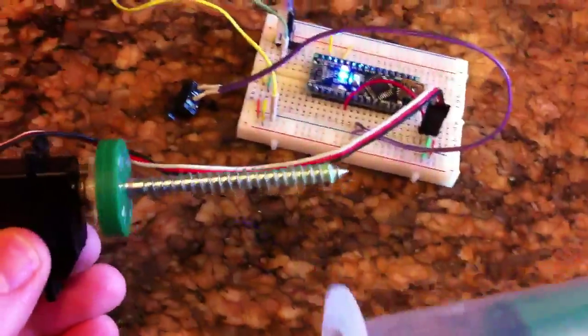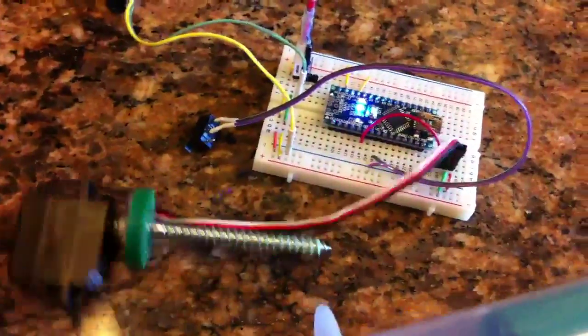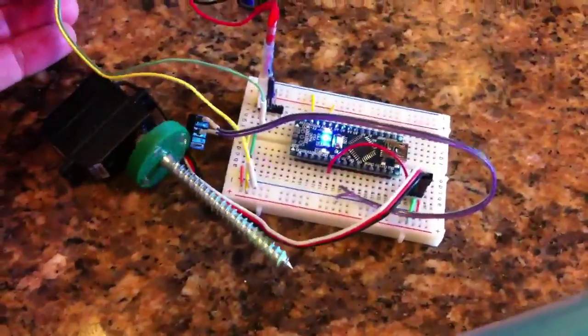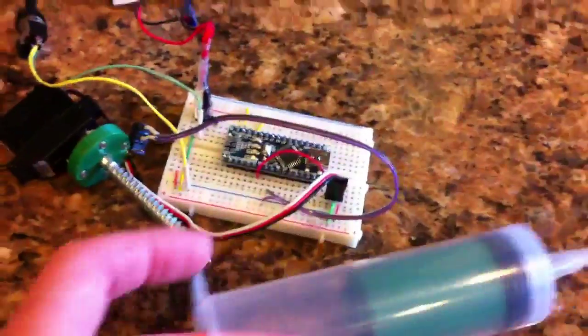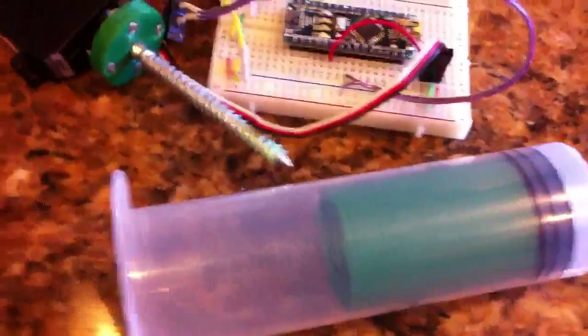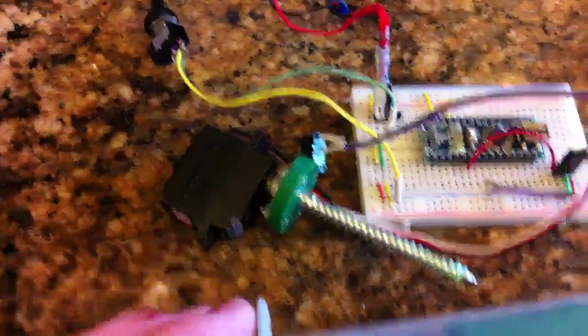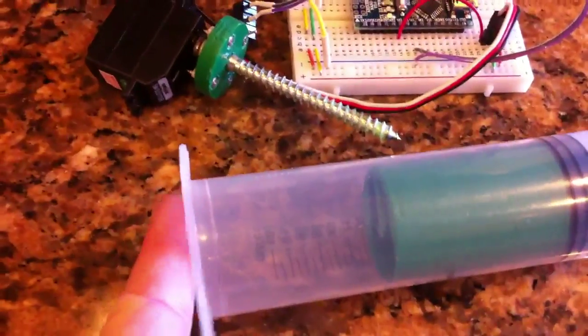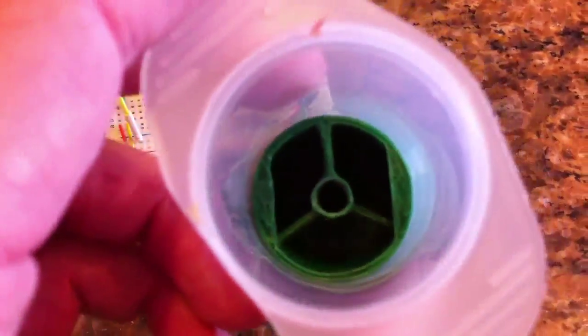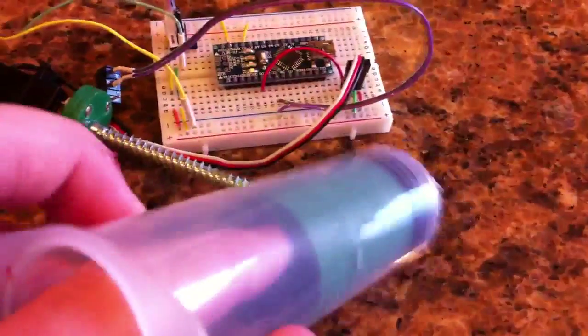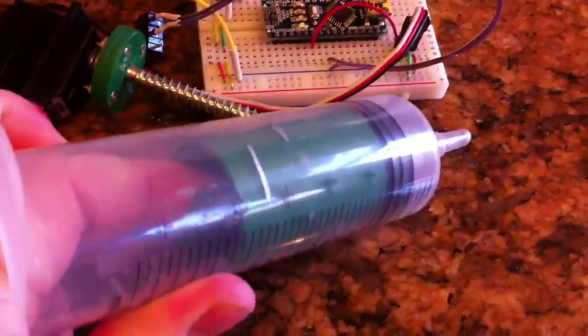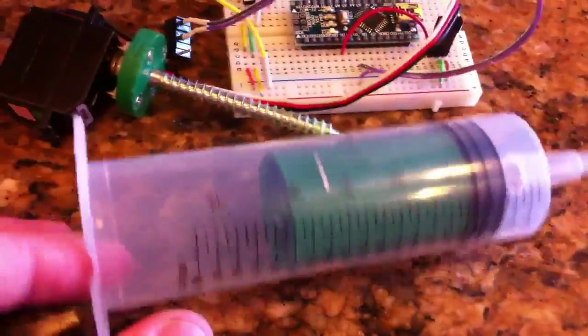So, this is our 2 inch lead screw here. So, I could get up to 2 inches of travel. I'm just going to kill that. But, I think I could actually, so, if I use a smaller servo, if I modify one of those purple servos, fit it on the inside of here, seal up this back end, I could fill this, put AAA batteries in there, put four AAA batteries in there. Then we got our movable mass.